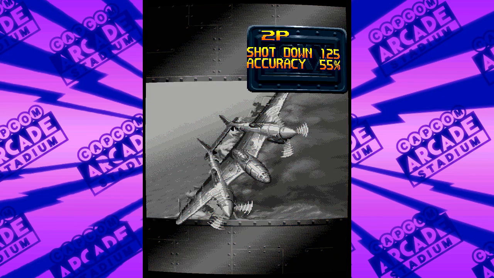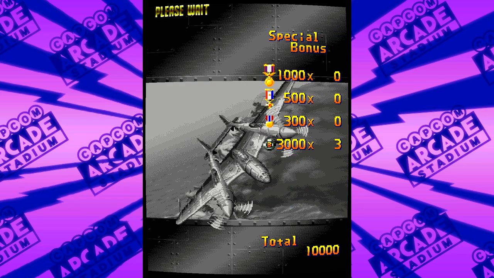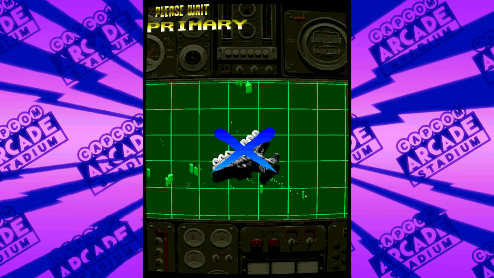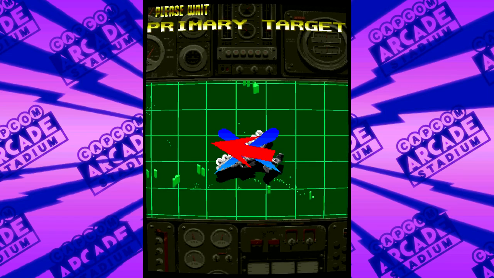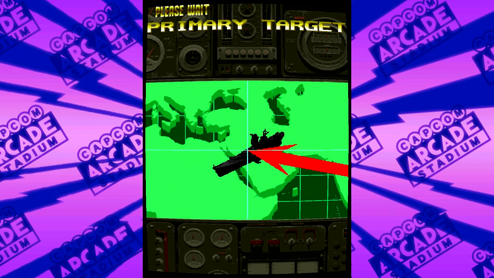Shot down 125 planes. Accuracy 55%. Oops. Good job. Well, you survived. You get to still keep going on your coin. So. I might have a coin in my pocket. No, it's okay. I might have a coin in my pocket! We've got some other games to look at, sweetie. Let me see if I can scrounge around and find one.